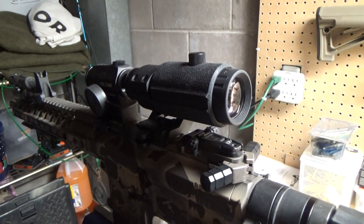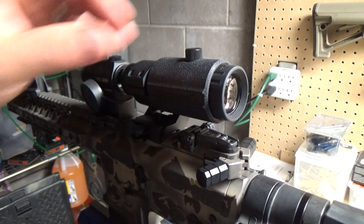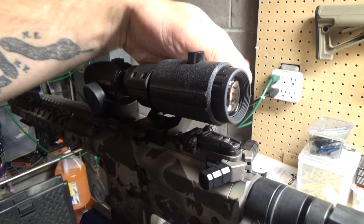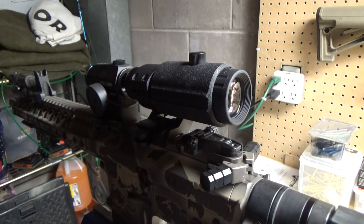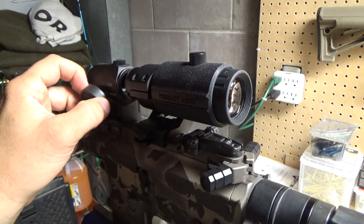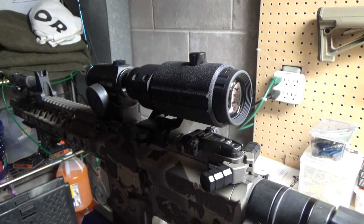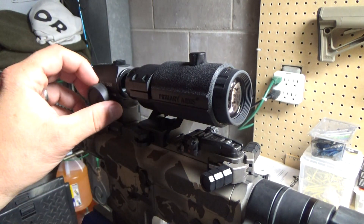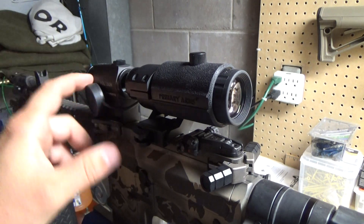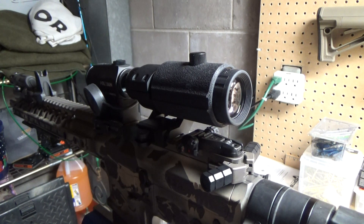The Samson 3.5x I got loaned out to a buddy, so I can't do a direct comparison with the 3x magnifier yet, but as soon as I get that back I will. The red dot has no power draw when off, which is really cool. One of the things I liked about these when I first saw them was the auto-off feature — and as soon as they detect movement they auto-on, and it's really fast. I was actually wondering if it just wasn't turning off, but I set it down once and yeah, it turns on really fast.